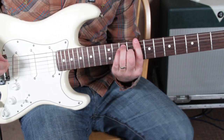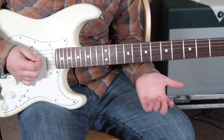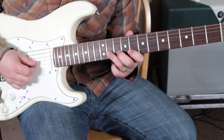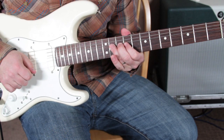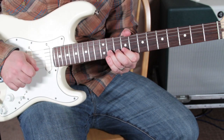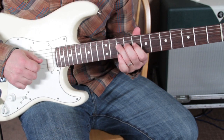So, another thing that's kind of cool. The C blues scale, or the C minor pentatonic, is the only thing really being used, and there's that cool signature lick in there, which is the B string on the 11th fret, bent up to the root, but then hit natural right when you get to it. And then 11 on the high E, a little nudge. Just down the scale.